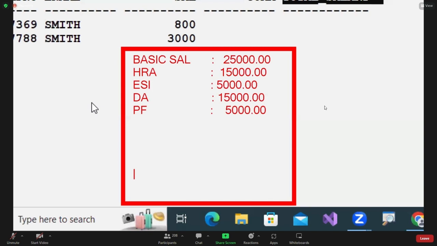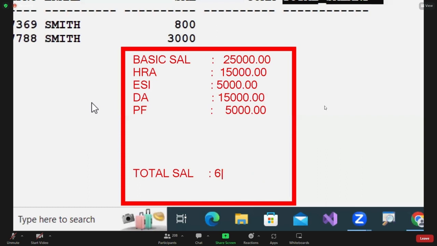In each column, you have a value. Yes or no? Now, in your pay slip, finally, how much will the total salary show? So 25, 15 is 40, 40 plus 5 is 45, plus 15 is 60, plus 5 is 65. So this is your 65,000 rupees, for example.